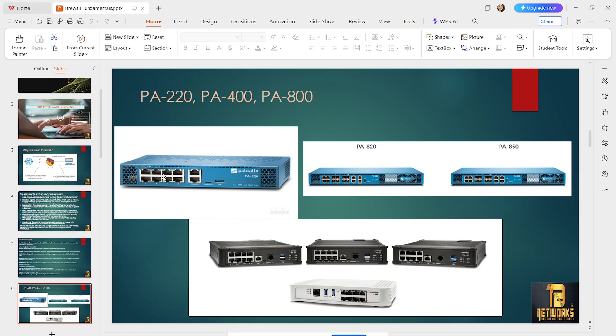Okay, if you see here, all will be having RJ45 ports, and on the right side we'll be having one for the management and one for the console. On the 400 series firewall also, you can see the same. But here in the PA 800 series firewalls, we'll be having RJ45 and fiber ports, as well as two sets of ports on the right side, right? One set is for management and console, and the other set is for HA ports.